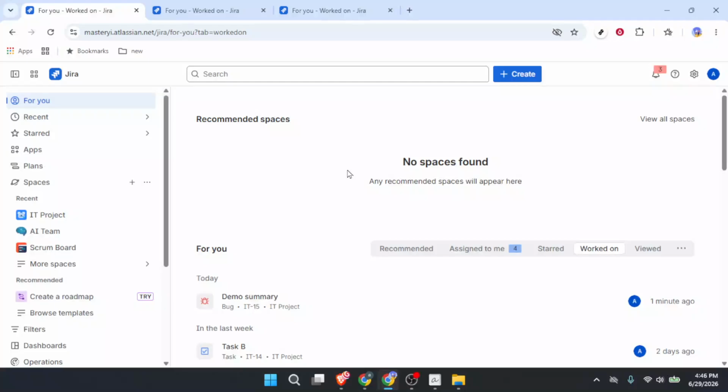Tired of chasing teammates to fill in missing fields on Jira issues? Here is how to make any field required in under 2 minutes. We will set up a validation rule in your project's workflow. Follow these steps to enforce required fields on any transition. All right, let us jump in.